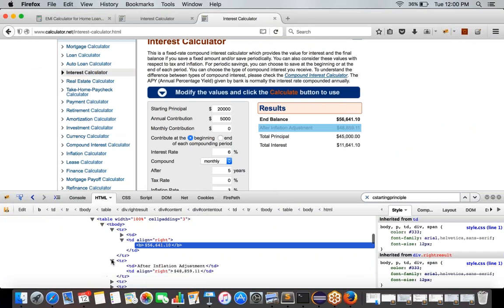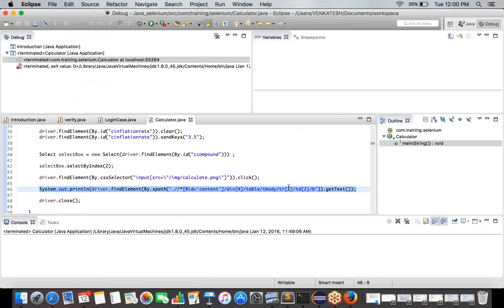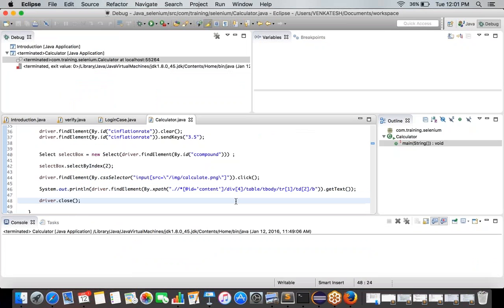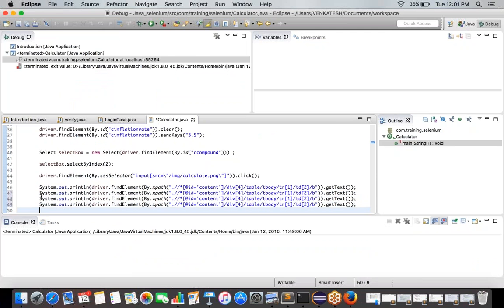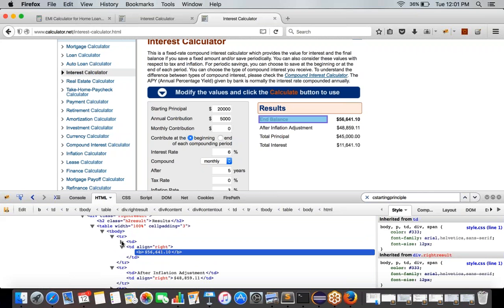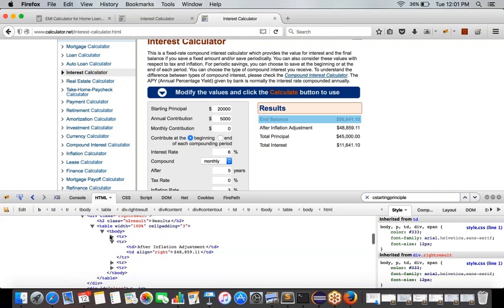Now similarly, instead of tr of 1, same way I'll have to take tr of 2, tr of 3, tr of 4. So I have 3 more items to be pasted, and inside each one of them I will have to select the second TD.